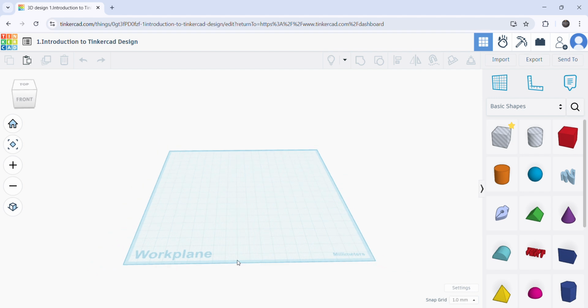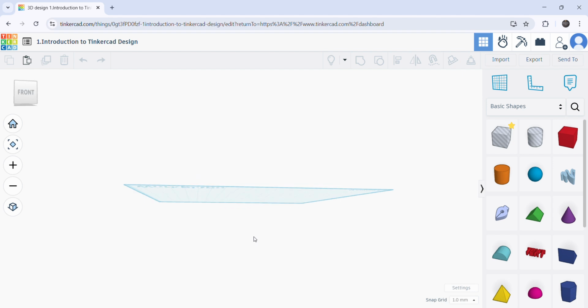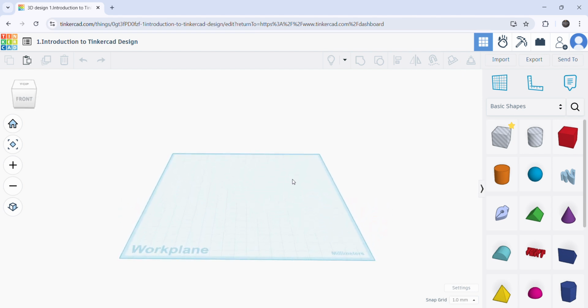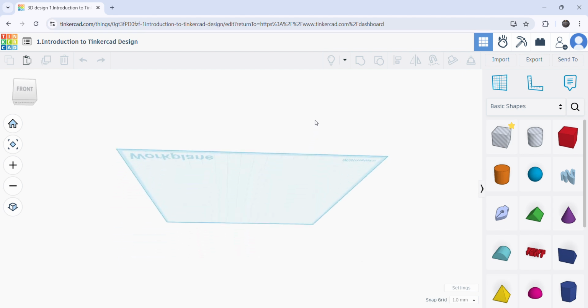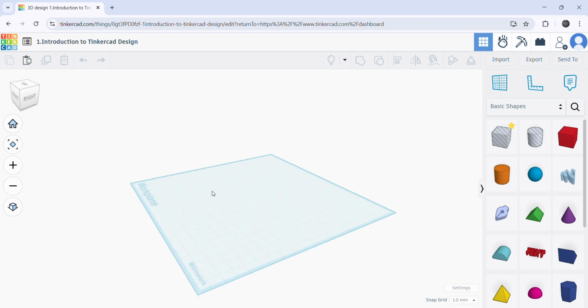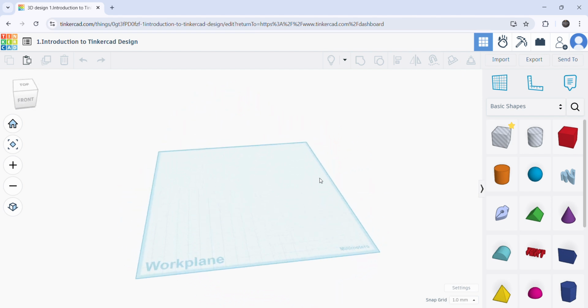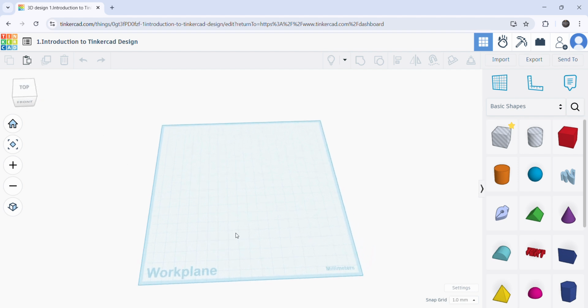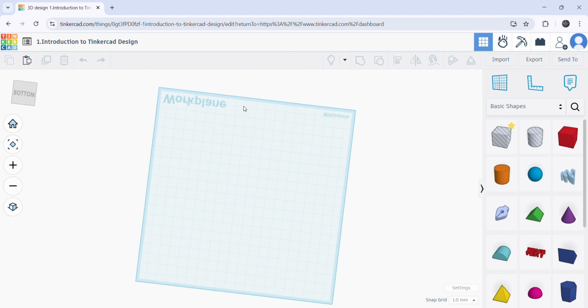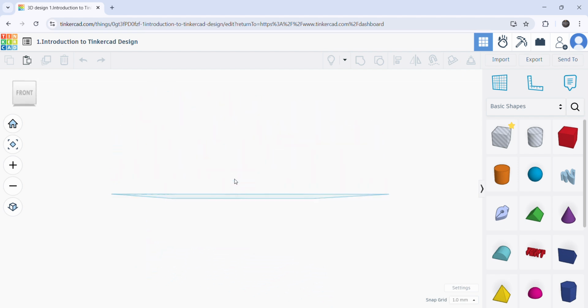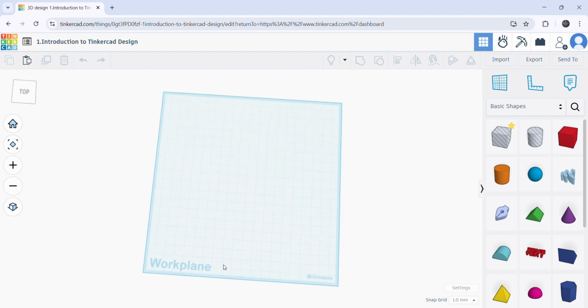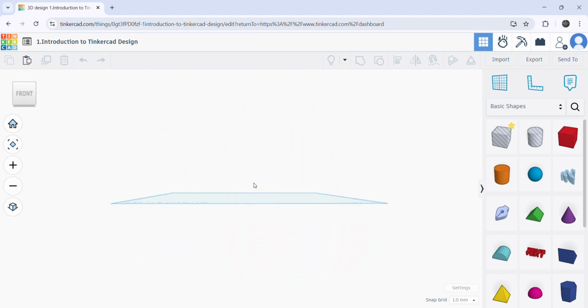There are various tools to work on. On the Workplane, clicking the right mouse button, you can move the plane to whatever angle or view you want to obtain. On the left hand corner you can see which type of view we are obtaining at the moment. This is the bottom view. From here, this is the exact front view where the plane looks like a line, and if you go to the top, this is our top view. Similarly, if you move to this side, this is the right hand side view, as we have moved towards our right hand. Similarly, this would be our left hand side view.